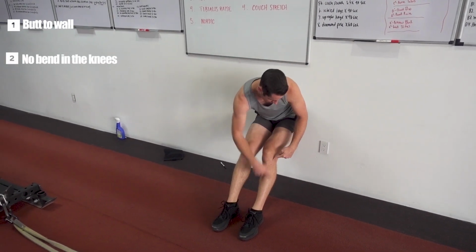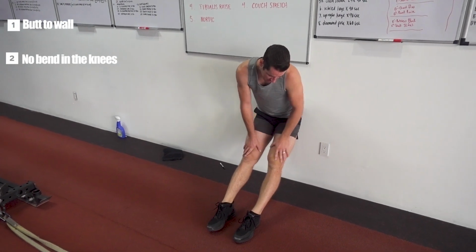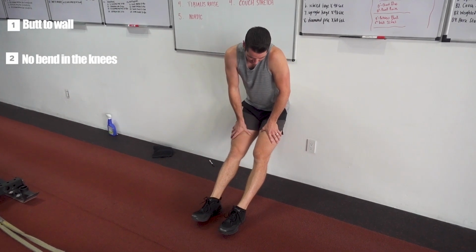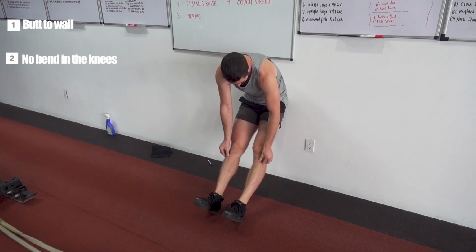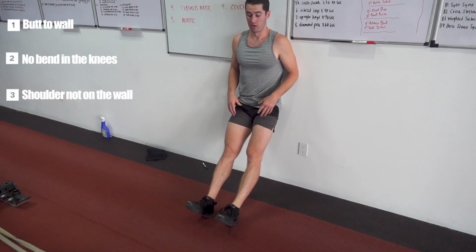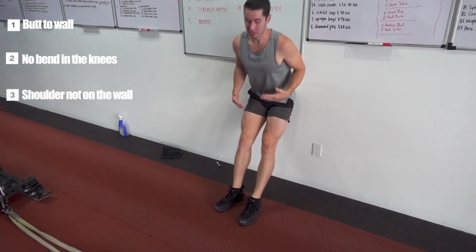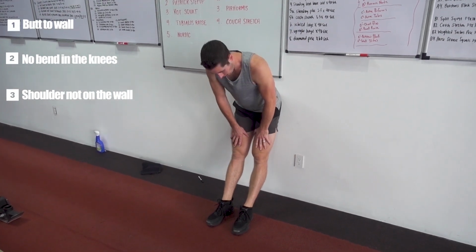The lower the angle of the shin, the greater the angle at the ankle, and then, according to physics, the harder it is to flex those toes up. So this muscle that starts right there and goes across is having to contract. Your shoulders are not against the wall. The shoulders are in front, so only your butt is against the wall, your chest is off the wall, your legs are locked.